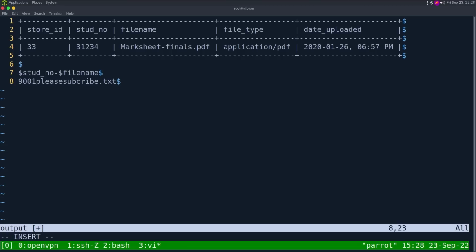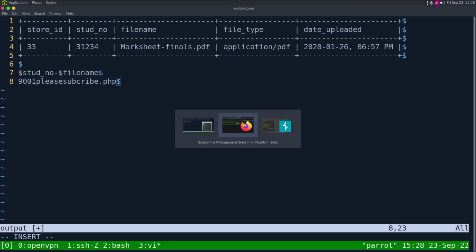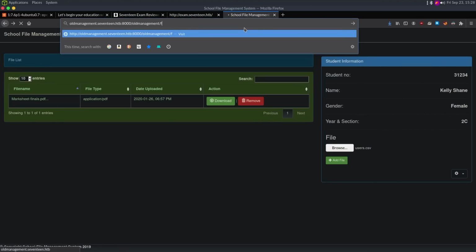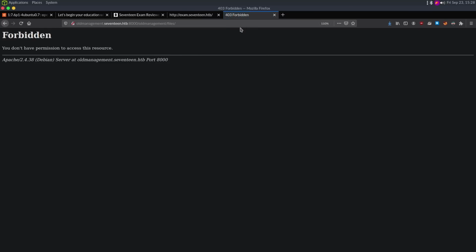And the dangerous thing here is if they put a PHP extension, you may be able to execute code. The thing we have to test for here is if there's a files directory or something like that. We could go bust this, but just guessing /files, we get forbidden. And if we do a file that doesn't exist, we get file not found, so chances are files go here, right?